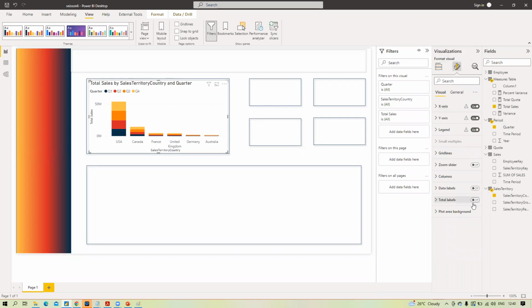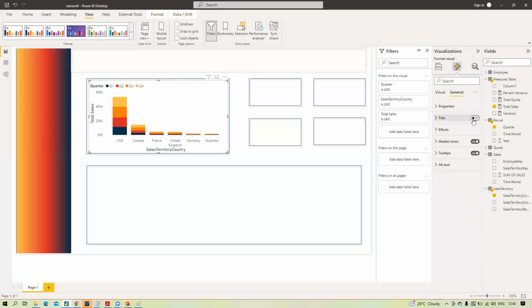I don't need the background. So legend is fine, general. Title, let me remove the title. Let me remove the axis also. I think x-axis I will remove, y-axis I'll remove. Something like this.